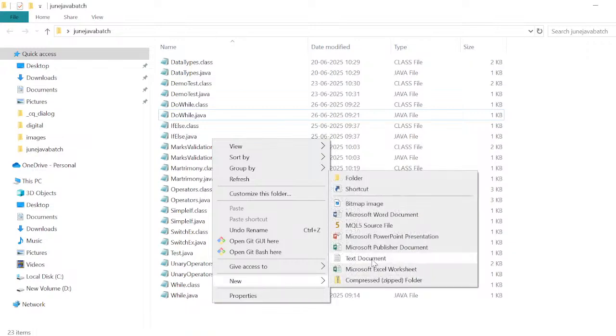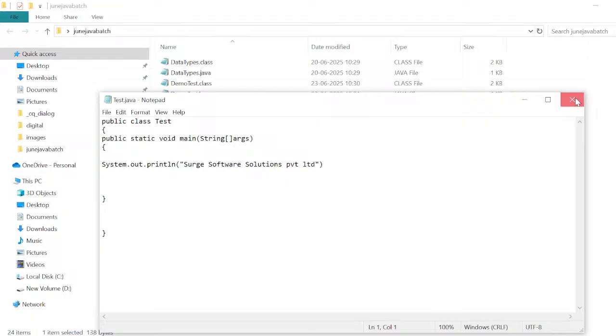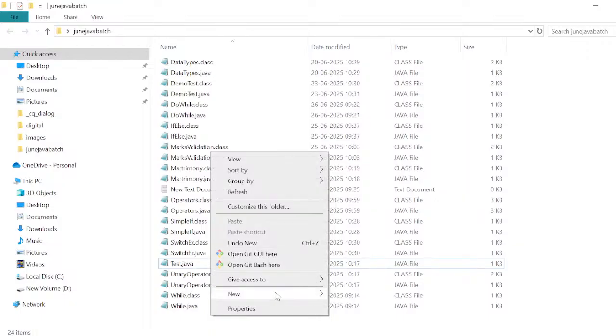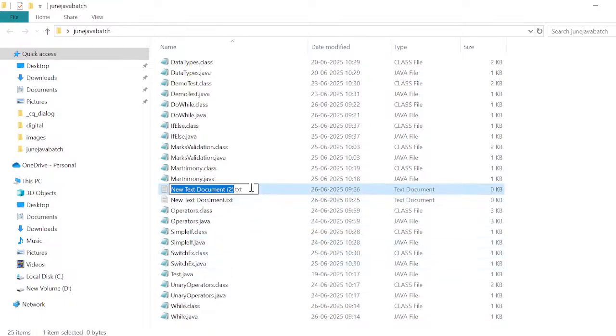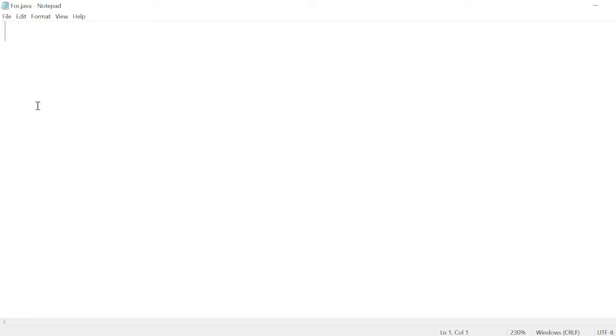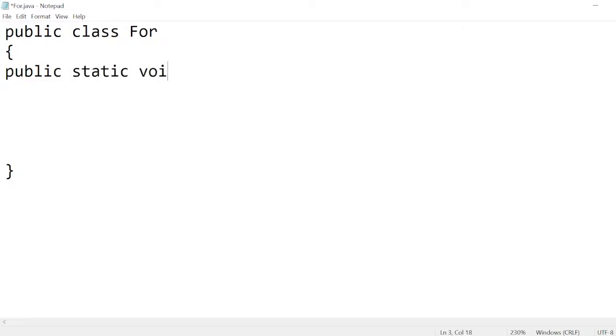I go there and create the file. I am taking a new text document, naming it for.java, and I will open the file. public class for, and this is the scope of the class, and public static void main, String args.